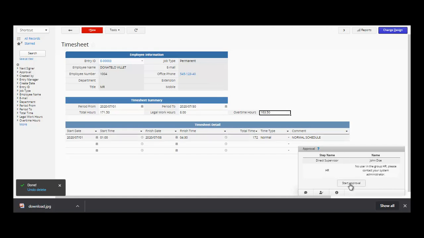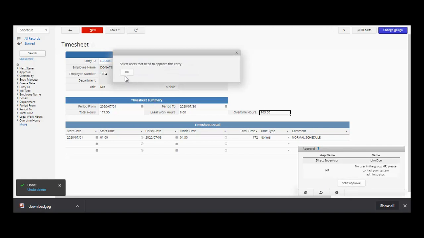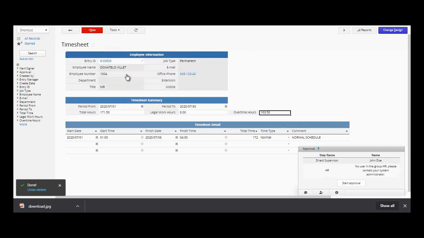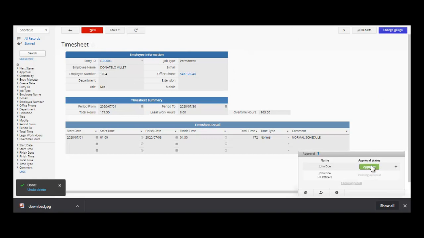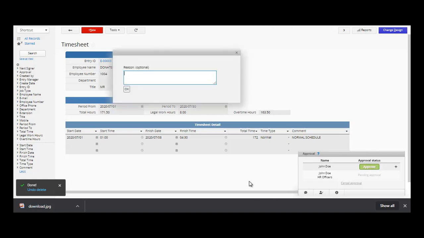Let's try to click on approval. Select users that need to approve this entry. Okay, we have to set a user for this one. So let's try to click here. Okay, so just set a user to approve this timesheet. Let's click here, approve.